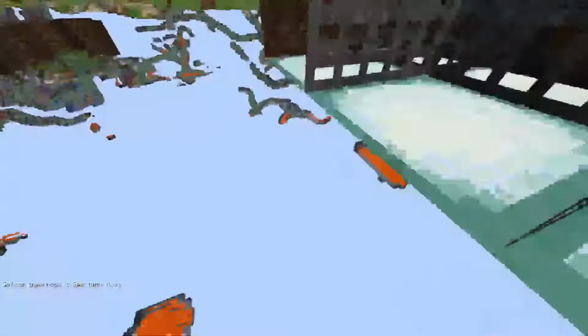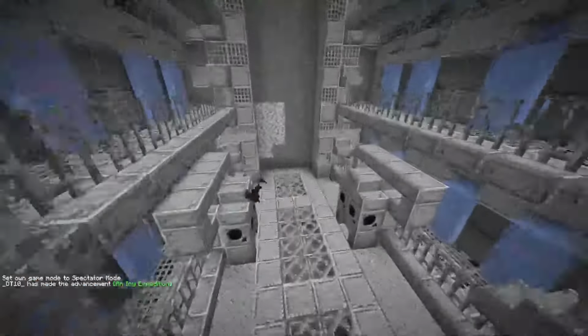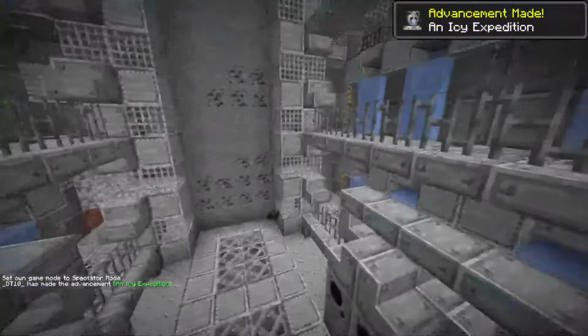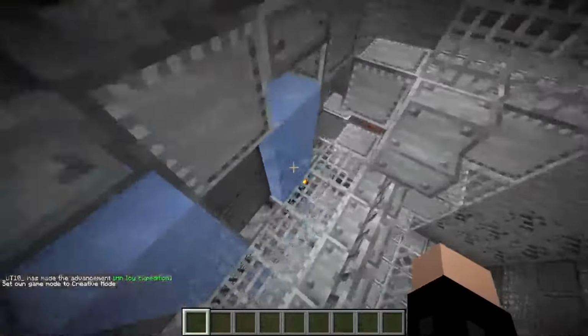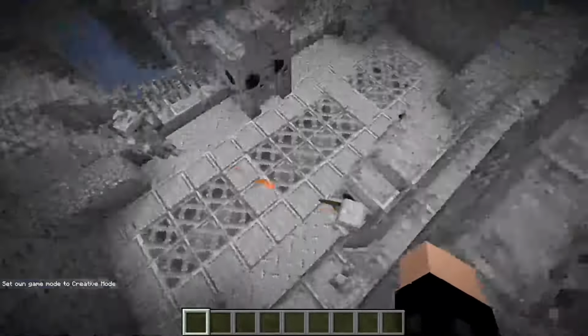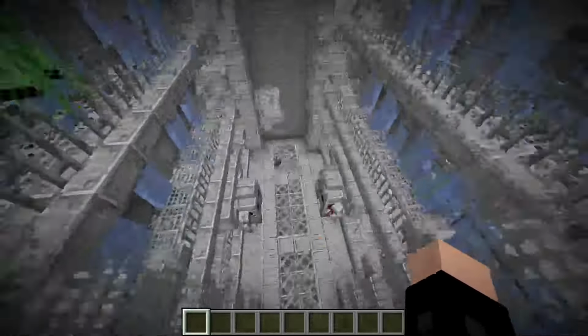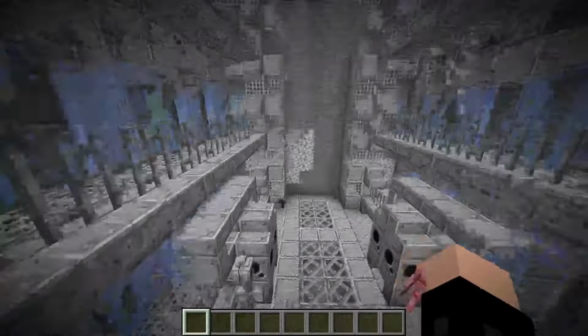So if we head underground, I'm actually extremely close to one. It's just over here. So first of all, you get an advancement for going into it, an Icy Expedition, and it generates naturally with these Cybermen spawners. So you can see that Cybermen will spawn, and obviously if you have to dig into it yourself in survival, there's a lot of time where you're in the vicinity, so a lot of Cybermen will be spawning in this thing.